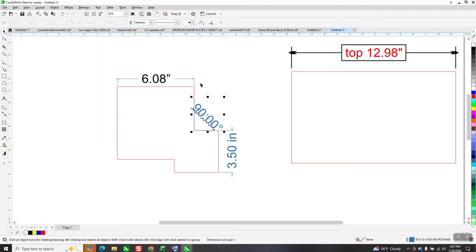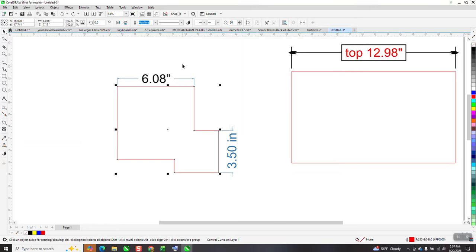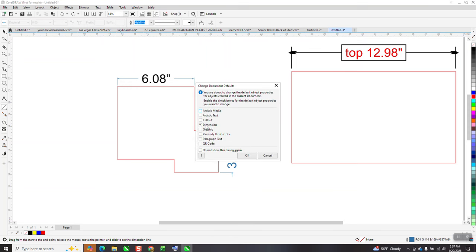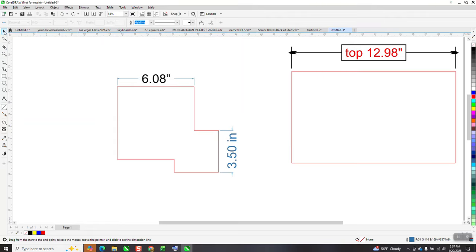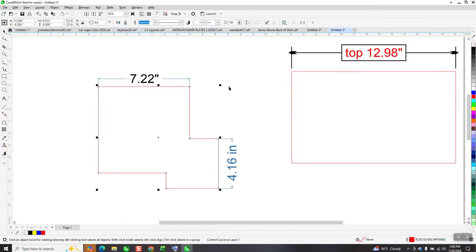The other big thing is look at our dimensions. If I make this box bigger, the dimension didn't change, but I want it to change. So go right here to your dimension tool, pick parallel dimension, and go right here and check that box. If I want to do it just this time, I would take the shape tool and go here and do this. And then when I make this bigger, the 608 will stay the same. Well, it'll be 722 and 416.